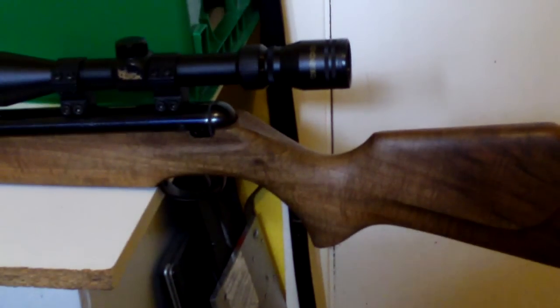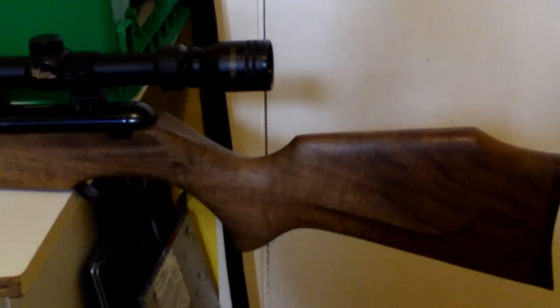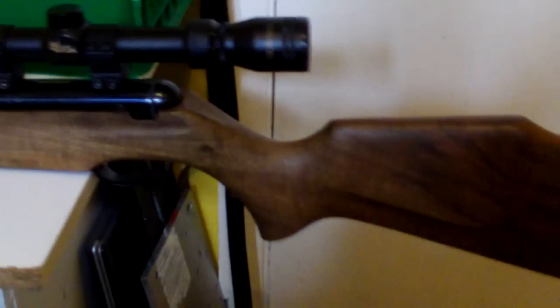Right everyone, WeaponCollector here. I thought I'd do a little bit of an update. What I was going to do today, I was going to shoot my Webley Stingray Deluxe, but it's a bit too muddy and wet, so I probably won't bother.